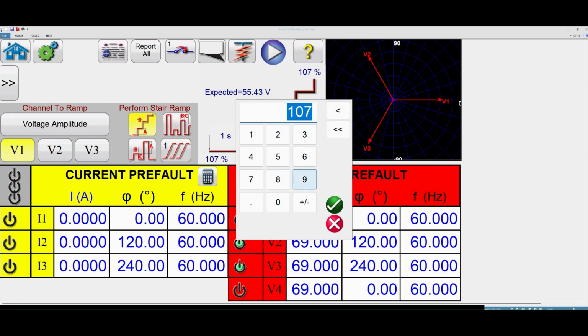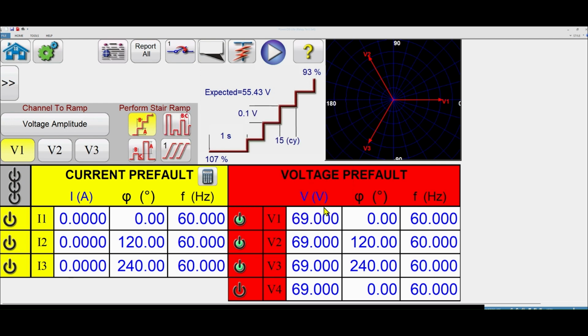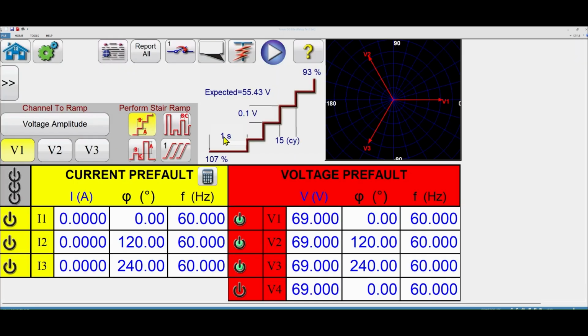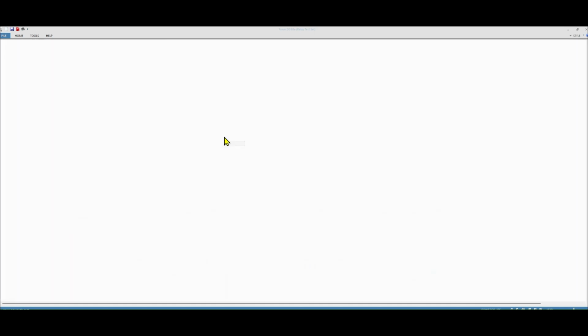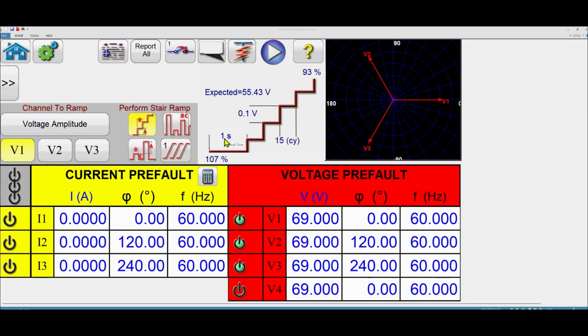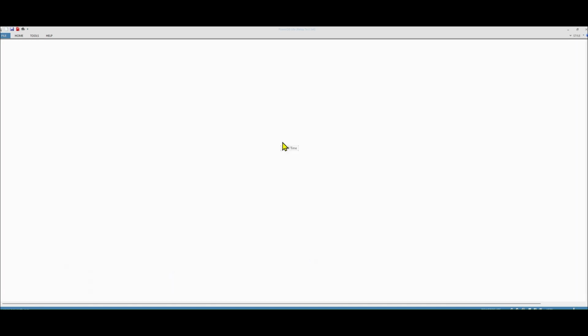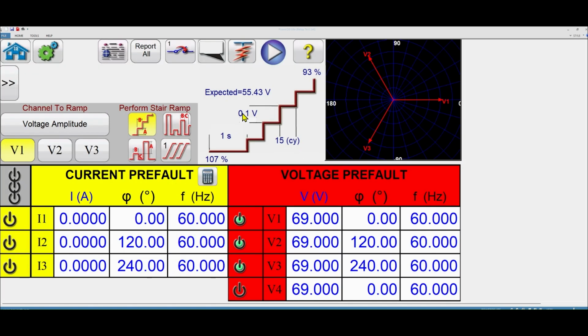So starting at 107% and not to exceed 93%. I have a 1 second pre-fault time. That'll give us an opportunity to clear up any undervoltage condition that may already exist because the test set isn't running. We'll keep the 15 cycle dwell time and the 0.1 volt, 1/10 of a volt resolution.